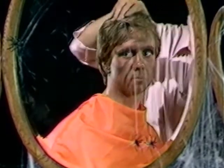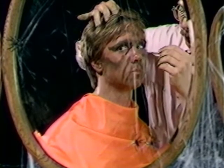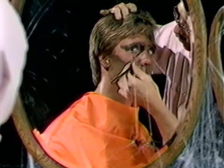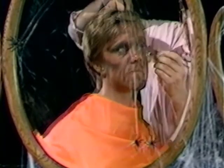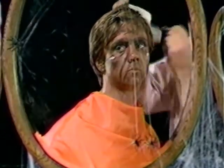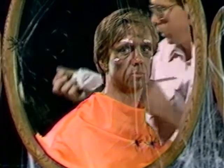Now you can use nose putty to build up the nose on the werewolf, or you can just shadow it, like we're going to do. Okay, now we're going to highlight the cheekbones. Highlight the forehead. Highlight in between these wrinkles on the nose.